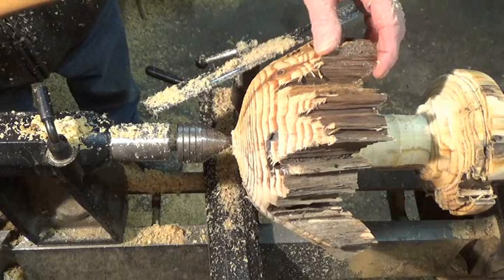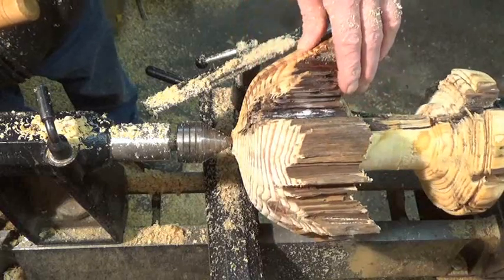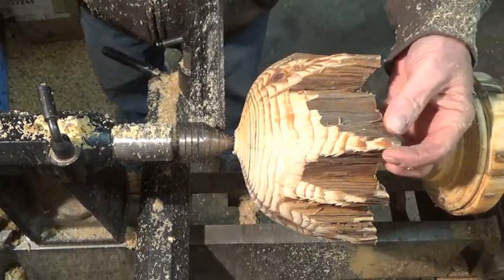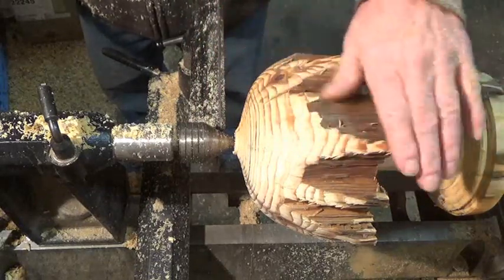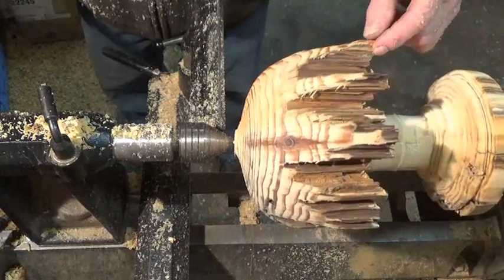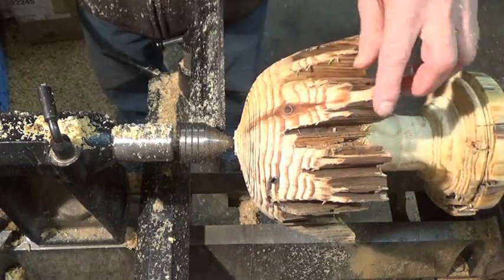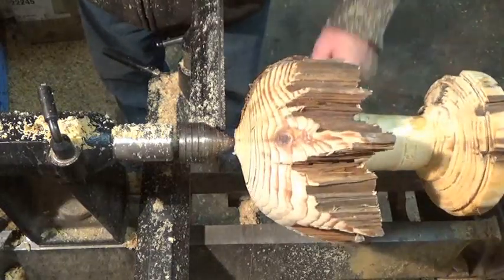So a little bit more rounding. Tapering, and I think I got it good enough. Alright, I think I got the taper on it looking pretty good. Instead of coming up from under and risk busting these off, I just pulled this taper down lower and actually exposed some of the wood. I think I like it better. So it leaves some dark, like this one, but some it actually makes like a highlight. So I think I actually like it better. I'm glad I did that.